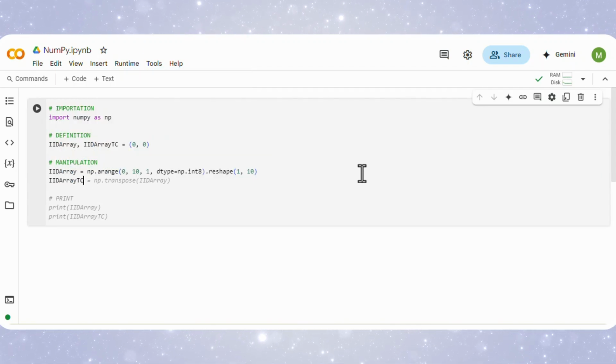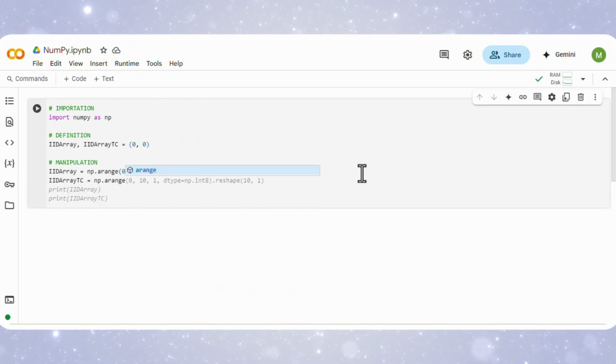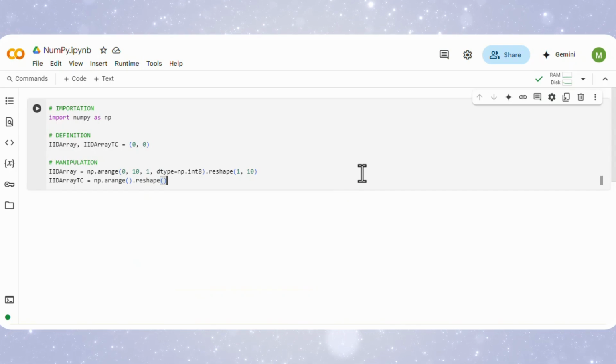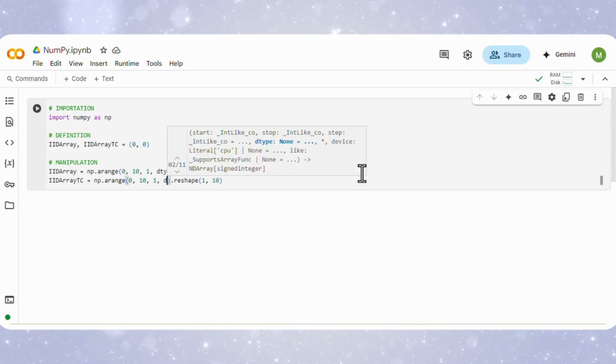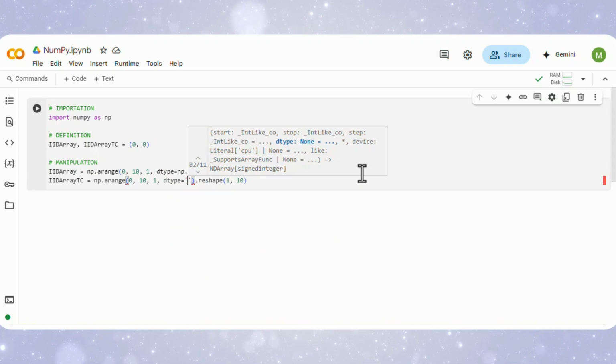Two-dimension array type code is assigned to a similar NumPy array, but this time with the dtype character code i, which is shortened for the default integer type, usually 32-bit integer or 64-bit integer depending on the platform. This array is also reshaped into a 1 by 10 matrix.